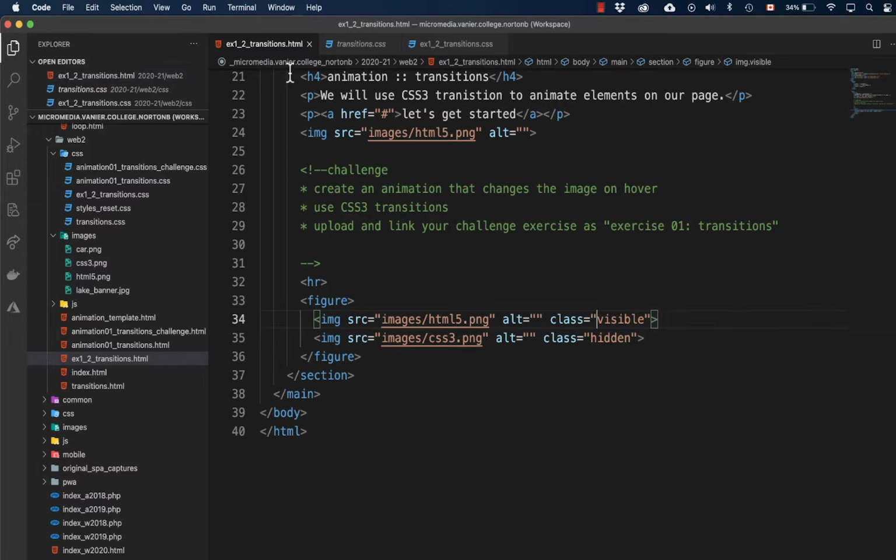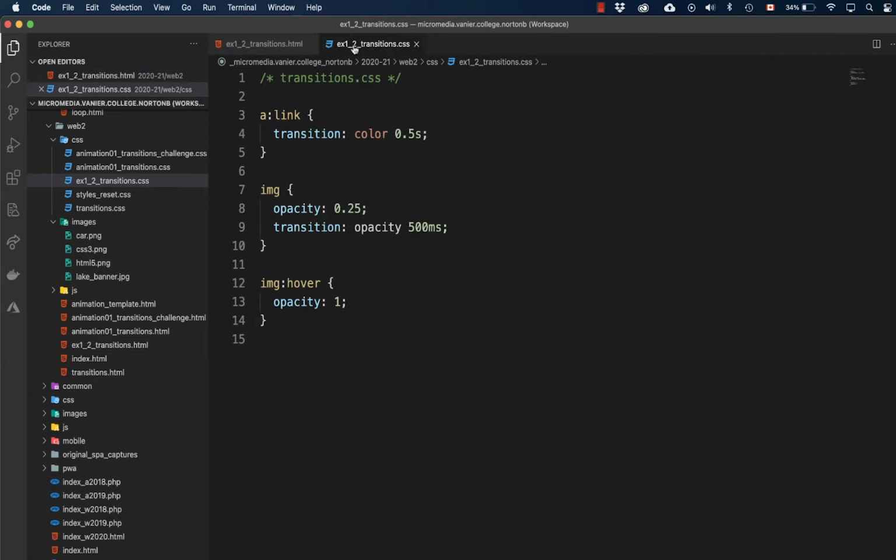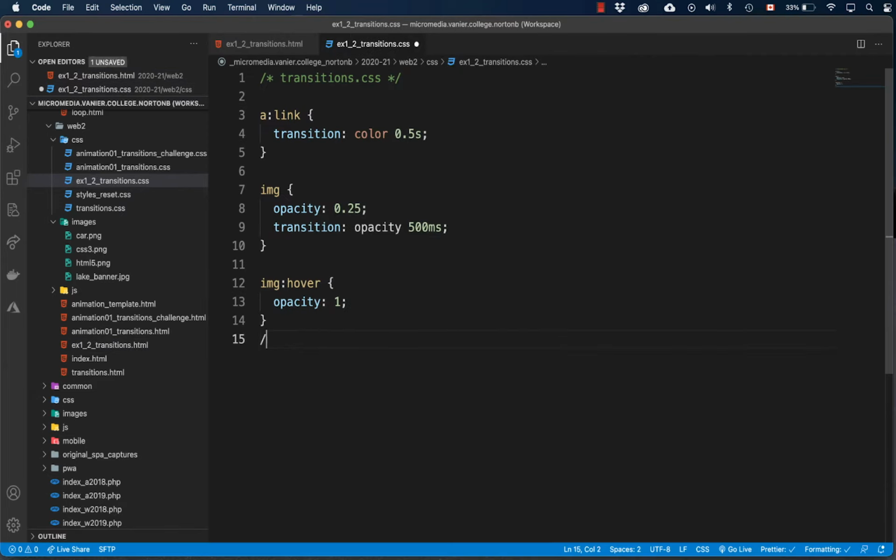Now I'm working in a different file, as you can see, but obviously you are welcome to work in the same file in your transitions file. I've just added exercise 1.2.